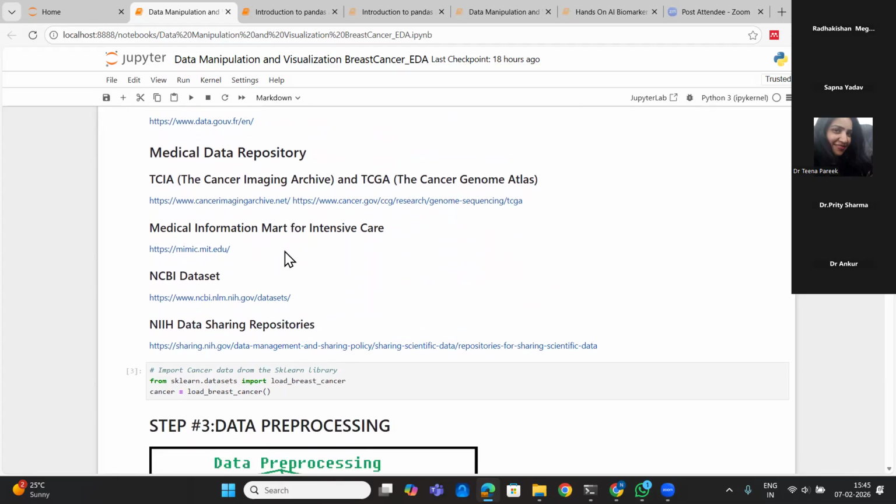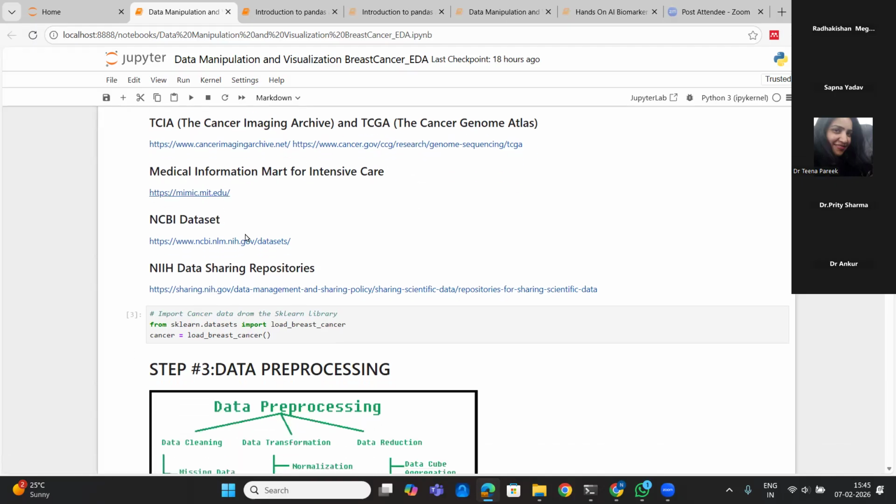When we talk about medical data repositories, we have different types of repositories, that is TCIA and TCGA, which are the most popular ones from which we can download medical data in the form of genomic data, medical data, or other types of data, like RNA-seq or mutation data.